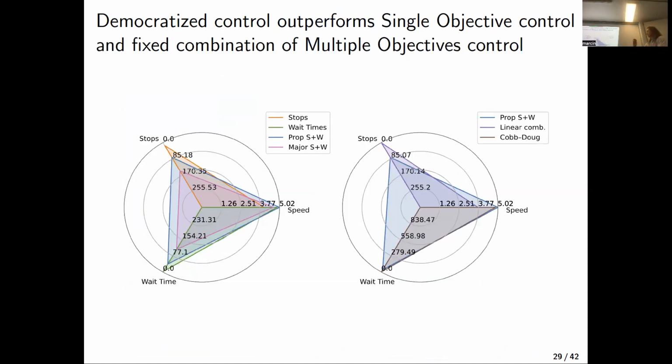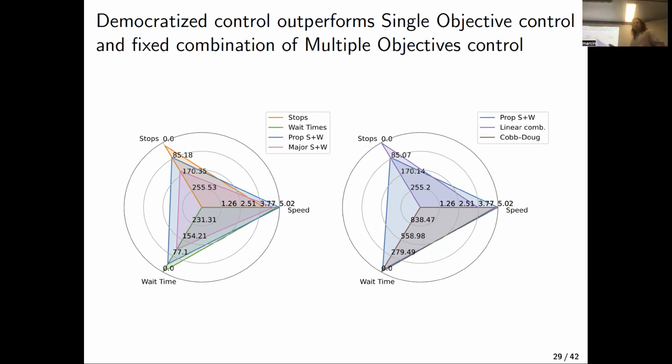And so let's say this may be a bit complex, but we'll get through it. So here we're going to be interested in these two measures, the wait times and the stops. And I use the stops as a proxy for a sustainability metric. Of course, you can nowadays also directly measure the air quality around the intersection, but generally we know that most exhaust is produced when the vehicle accelerates or decelerates. So basically, when it comes to a full stop, that affects sustainability negatively.